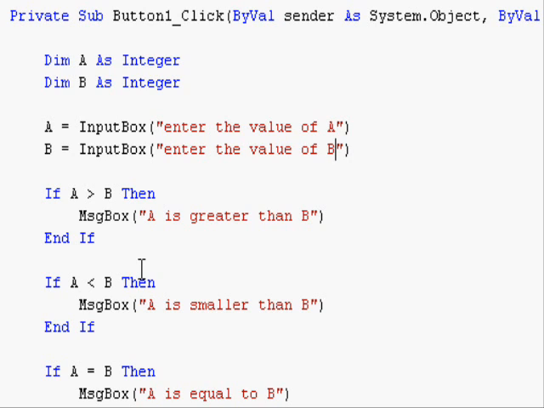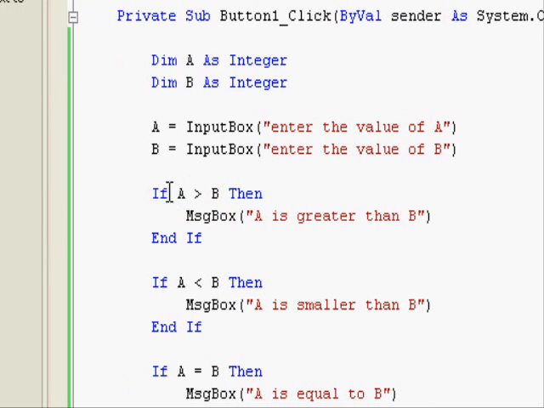Okay, and for that I've written this proof statement to show you how it works. First of all, in order to make a logical decision in your application, you use the if statement, and the form is that If, a keyword of the language, is followed by your condition, then, and it ends with End If. Any number of statements between the If and End If is a block, and they are executed only when this condition holds.